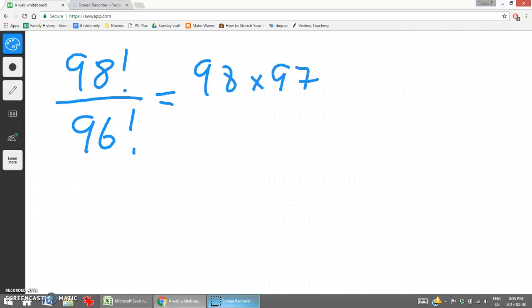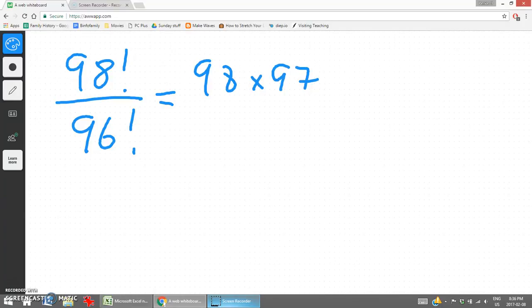Now in your calculator, most calculators can't go beyond 50 or 60 factorial. If you were using your phone or the computer for practice, you could probably do this on those devices, but for the test or for the quiz, you need to use a regular calculator. And as I said, anything beyond 50 or 60 factorial, your calculator can't do. But this question might be on the quiz or on the test, and you'll have to solve it.